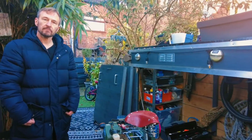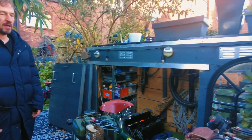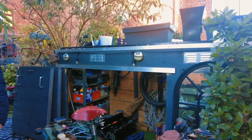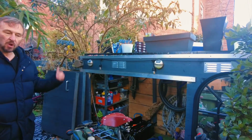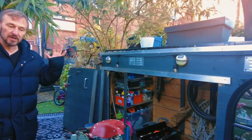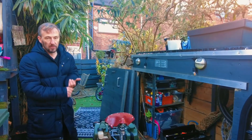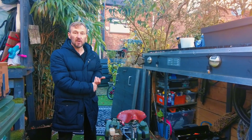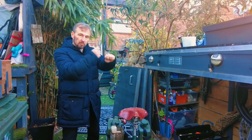But what were the main obstacles to actually building this? Because a lot of blokes think about doing something like this, but you've actually done it. Yeah, I've had some comments on another website saying people have got stuff in boxes, and my advice would be do it. But you ask about the main obstacles. Number one, getting a VIN stamped. You could do the VIN yourself, but you need the garage to sign it off. So that might be the way forward. You've got to get these little blocks.